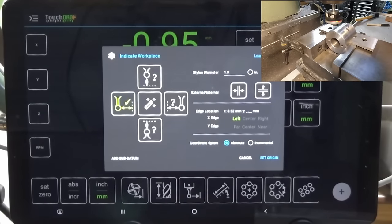I did actually do some more work with the touch probe, and I've been able to validate some of the edge finding results. Now, unfortunately, I did it just now, and it's not going to make it into this video. But what I did was I set up a 1-2-3 block in the vise, and I put a 6mm dowel pin in the collet, and I ran the dowel pin up until it was touching the edge of the 1-2-3 block, and then I was able to subtract the diameter of the dowel pin, and I set the micrometer dial on the x-axis to zero at that point.